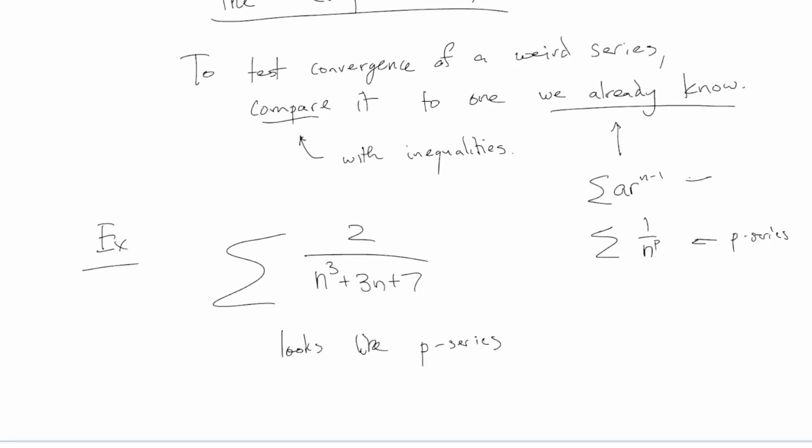The first one is the geometric. So when my intention is to compare this to some kind of a P series, it looks like a P series. Now, what is the P, like the power being used here? Well, I see a third power. I also see a power of 1 here. It turns out, we're going to learn some general principles here, but you should focus on the highest power here. So I'm going to say it looks like a P series with P equals 3.